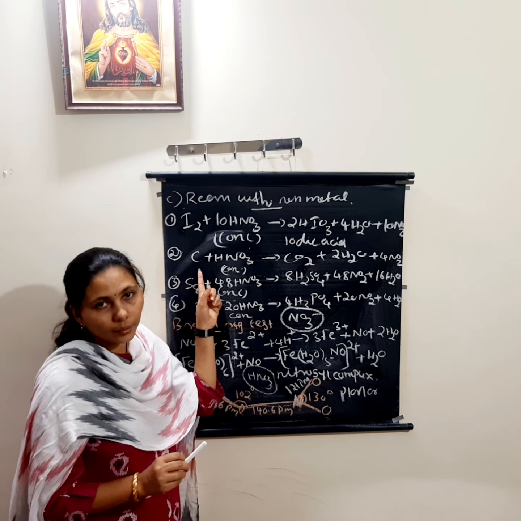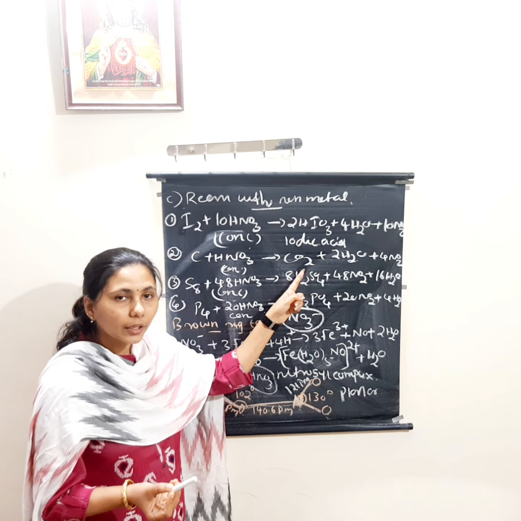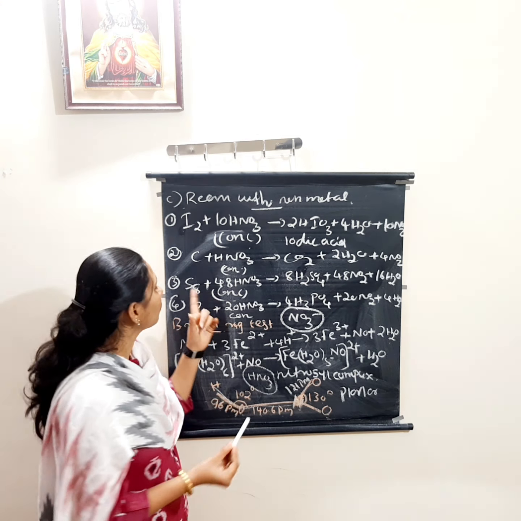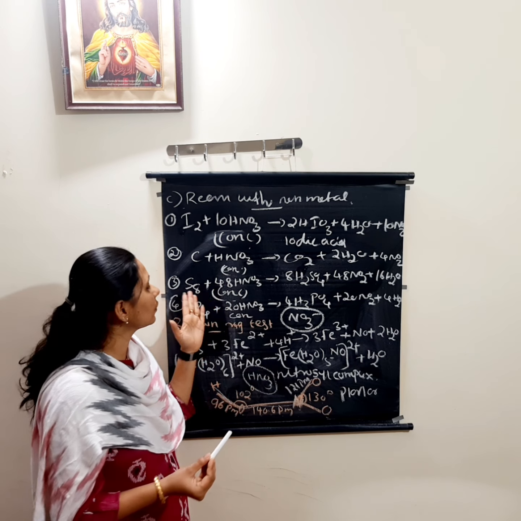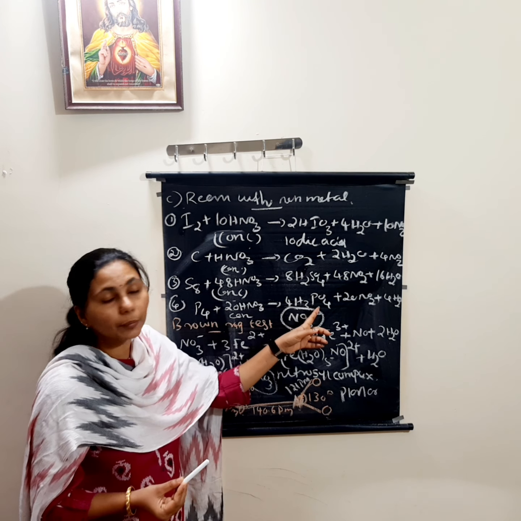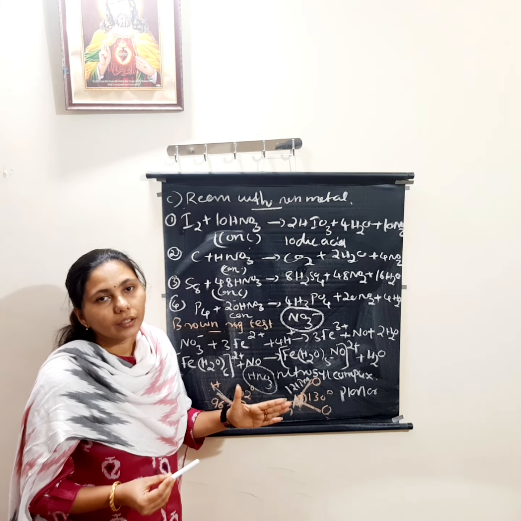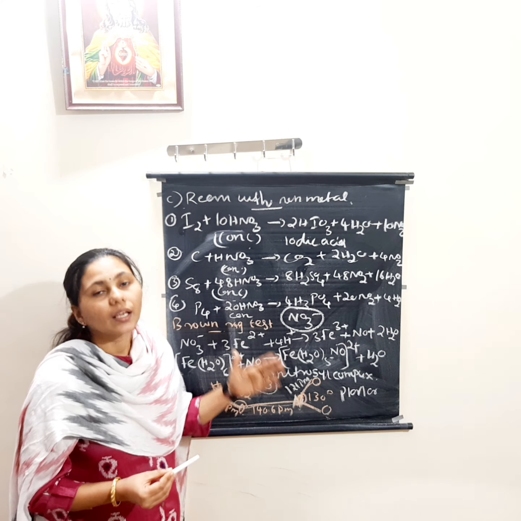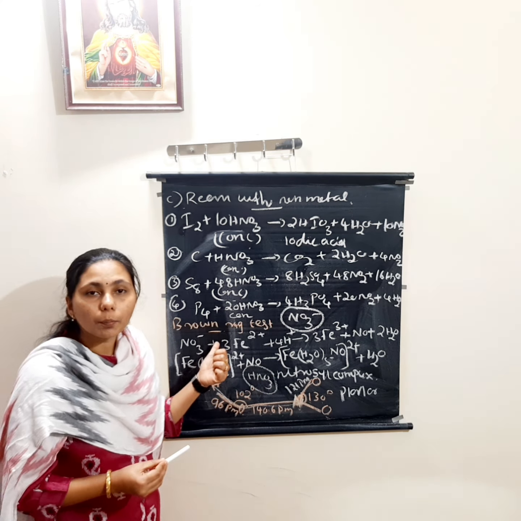Okay. Then carbon reacts with the concentrated nitric acid, we will get carbon dioxide. Carbon dioxide is an acidic substance. That means it dissolves in water, we will get carbonic acid. Then third, sulfur. Sulfur reacts with concentrated nitric acid, it will be converted to sulfuric acid. Then phosphorus. Phosphorus is converted to H3PO4. H3PO4 means what? Phosphoric acid. So generally when non-metals react with concentrated nitric acid, corresponding acids are produced. Clear?